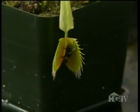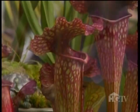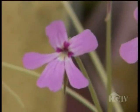Gruesome? Well, sure, but carnivorous plants are spellbinding as well. And the best part for enthusiasts, they can be grown all over the country. They grow around the Great Lakes. They're found in Canada. They're found in beautiful exotic places like New Jersey. Most of them are in the southeastern United States.